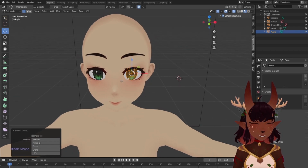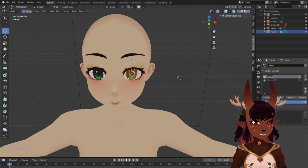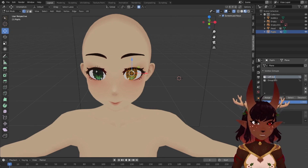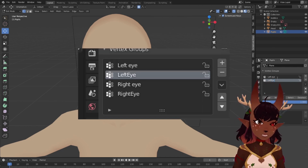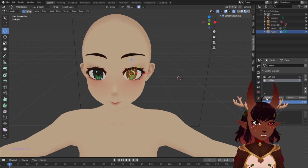You have to name it as if you were the model, because that is just the industry standard, and it's going to be like that for a lot of software that you're going to be using, so just do it. So we're going to do 2 pluses here. We're going to name the first one left eye. So capital L, left, and then lowercase e I. And then we're going to go here, and to rename it, I just double click on the left eye, like that. Exactly like this. And then we're going to click this one, we're going to hit assign, going to click this one, we're going to hit assign.